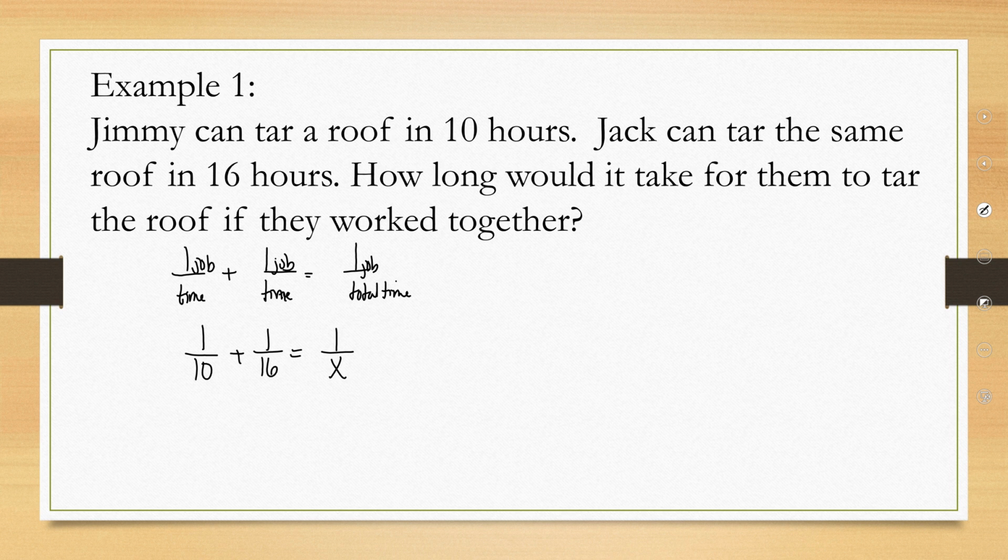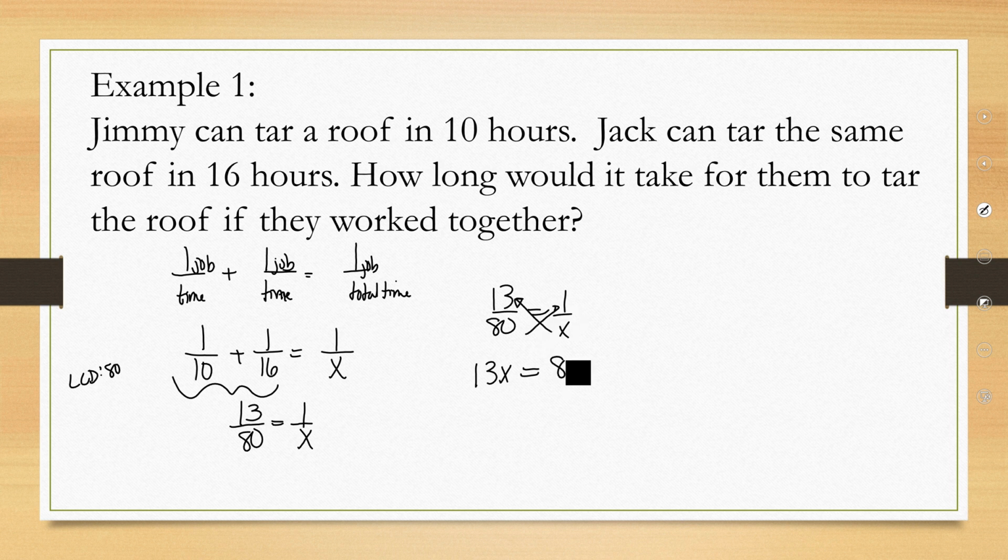All right, so getting a common denominator, we have an LCD of 80 for the two terms on the left. You actually can just put that into your calculator and add it up together, and it will give it to you in simplified form as 13 over 80 equals 1 over x. Now we have what's called a proportion, one fraction equaling another. So in that case, 13 over 80 equaling 1 over x, we can cross multiply and set the means equal to the extremes. The product of cross multiplication equals the product of the other cross multiplication.